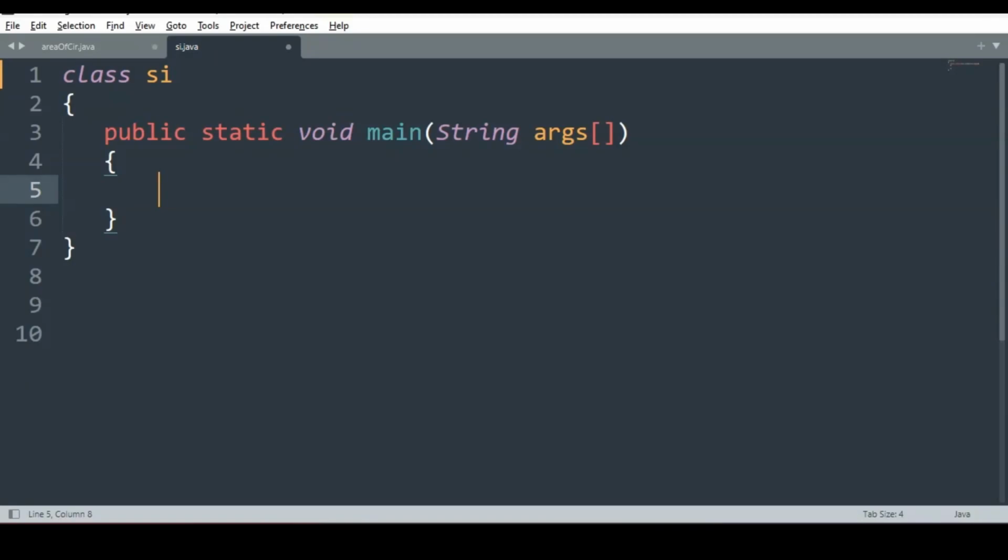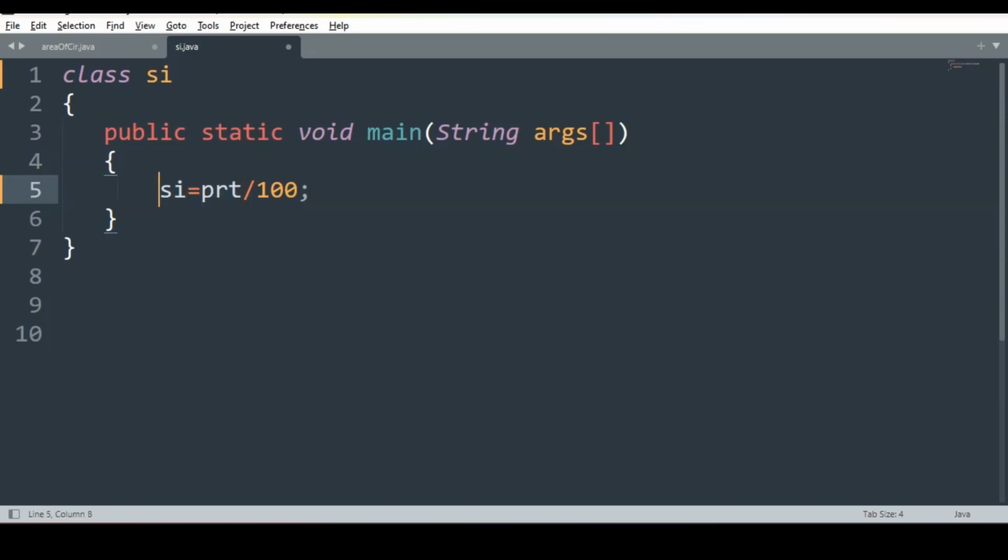Hello everyone. In this video, we will be looking at a program to calculate simple interest. Now, in your examination, the formula will be given to you. What is the formula for simple interest? PRT upon 100. Okay, this is the formula to calculate simple interest. So, we are interested in taking principal amount from the user, rate of interest and number of years. Okay, time limit in years.